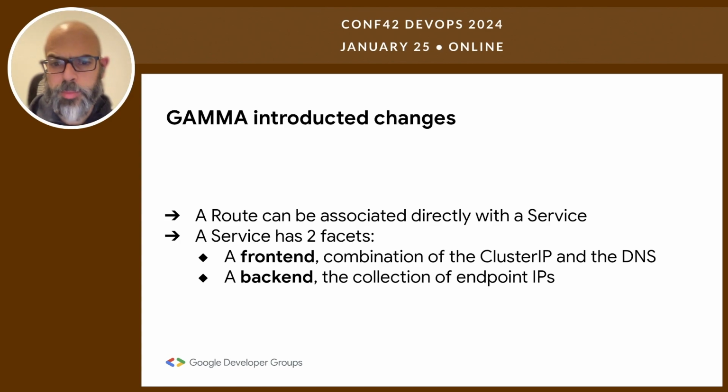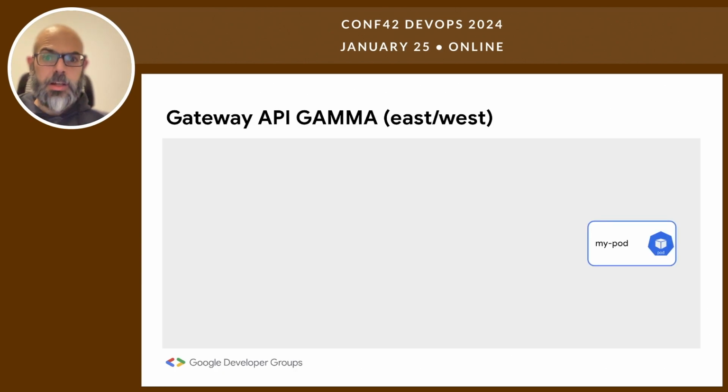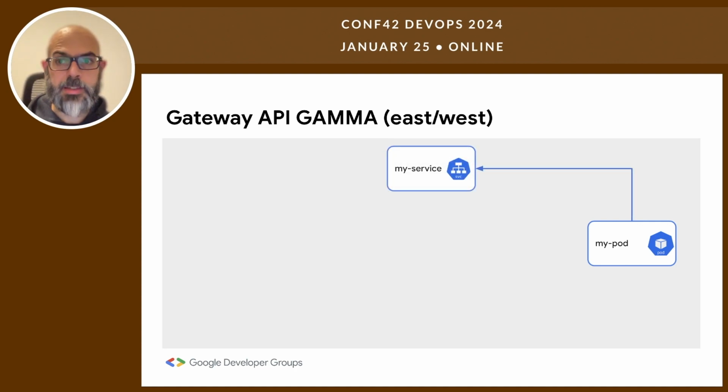So every IP that the endpoint is backing the service is called a backend of the service. Okay, let's see how the traffic is handled by seeing the east-west graph of our traffic. In this case, the request is not made by a client, but the client in this case is a pod, another microservice, for example.